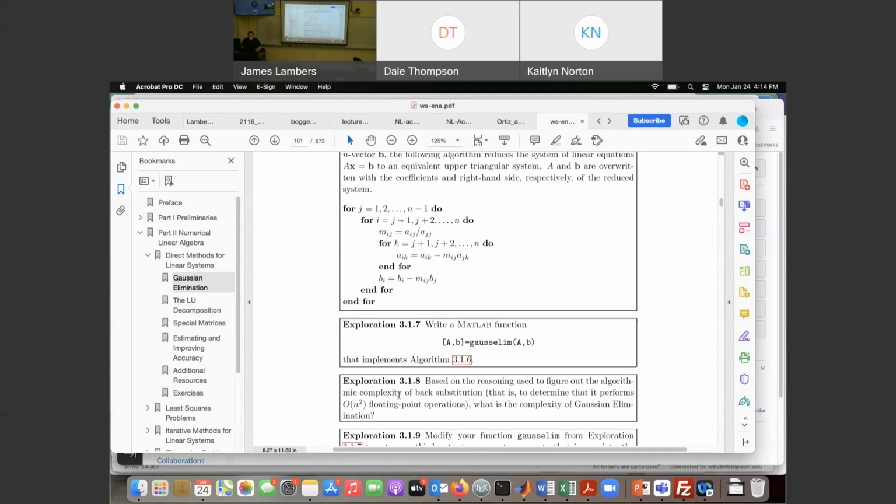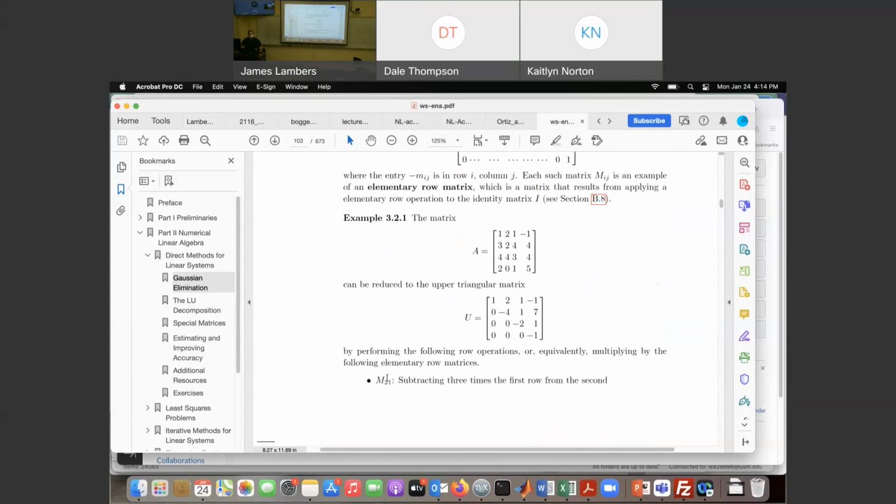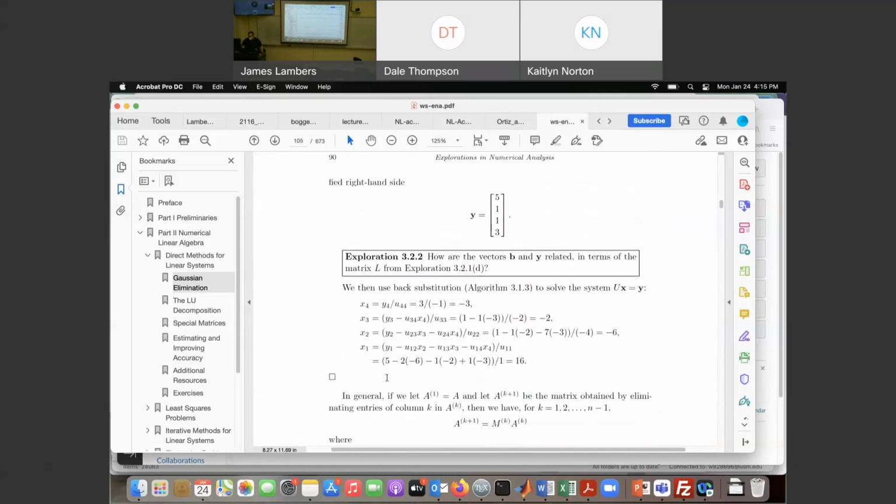So since there are a couple of problems in which you need to take some algorithm from a text and implement it in MATLAB, what you're going to do is pick one that has not been assigned. It's actually from the upcoming section, because you're doing back substitution in one problem and Gauss elimination in the other, and also the diagonal case. The only case that hasn't been covered in any of that is the case of a lower triangular system, for which you implement forward substitution. And that algorithm is given in the next section.